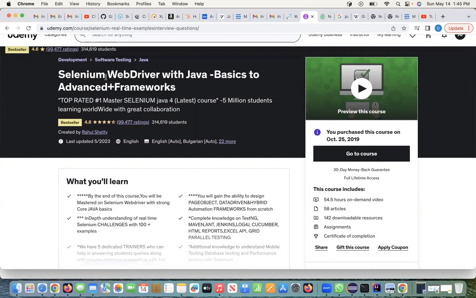So, Selenium WebDriver with Java, Basic to Advanced, and framework. So far, we are doing WebDriver basics. Java is kind of done, basic Java and basic WebDriver are done. We still have several topics, like, for example, I showed you drop down.